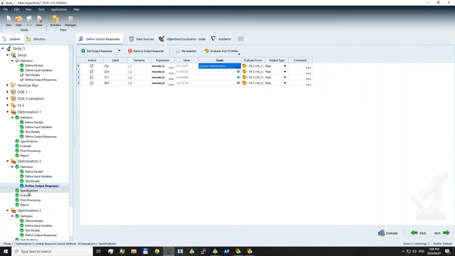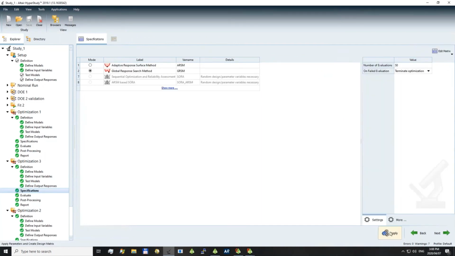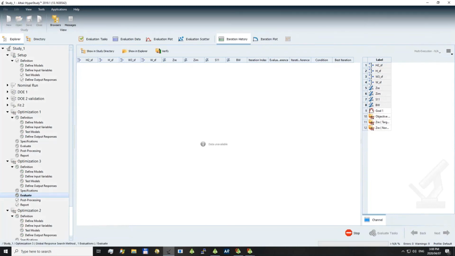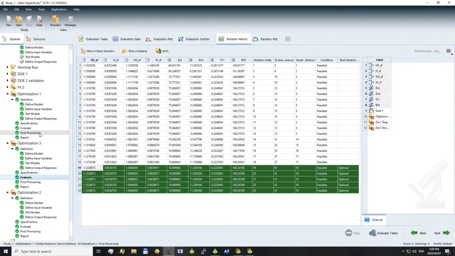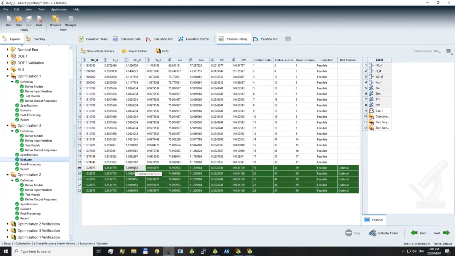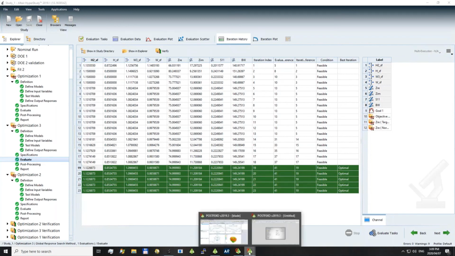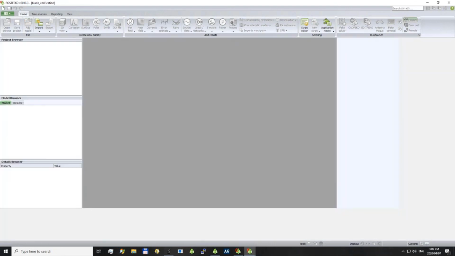So just to give you an indication how fast this really is, you'll see here there are going to be 50 iterations performed. I'm just going to press apply to reset that. I'm going to press next and evaluate, and you'll see this is really a matter of seconds, and we have found an optimum down here. And again, the reason why this has been so fast is instead of computing all of those, it's just gone and got those values from the surface. And the last step, what you can do, you can select a row or just one of those values and press verify. And what that will do is create a single instance where that Feko model is prepared with that geometry. You can rerun those and then compute the actual responses. And I've done that already just to show you quickly how that looks.